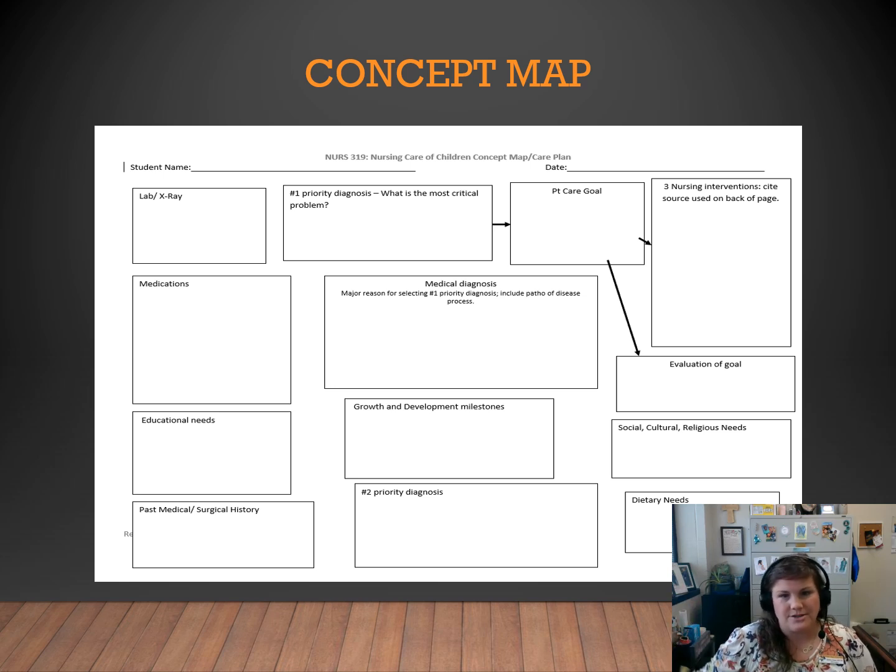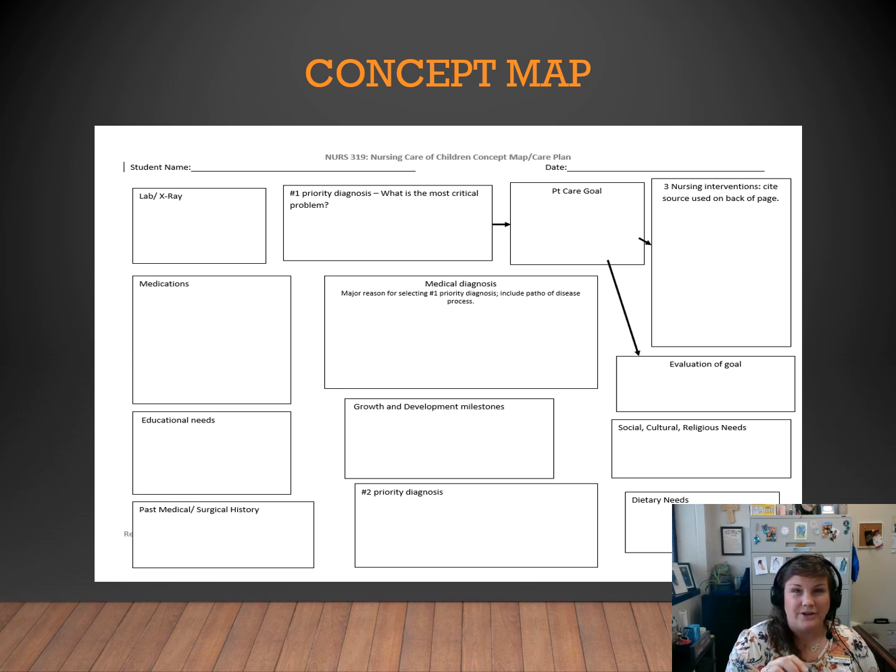is the next document. On this handout, there's a few boxes that you can actually just omit or put a big mark through them because you don't need to fill them out on this page. And I'm going to tell you which ones those are. The first box is the number 1 priority diagnosis. You don't have to put anything there because we're going to put it elsewhere. You don't have to put a patient care goal on this handout. You don't need to list 3 nursing interventions and use the back of it to then write the rationales. And you don't need to put an evaluation of goal on this handout.